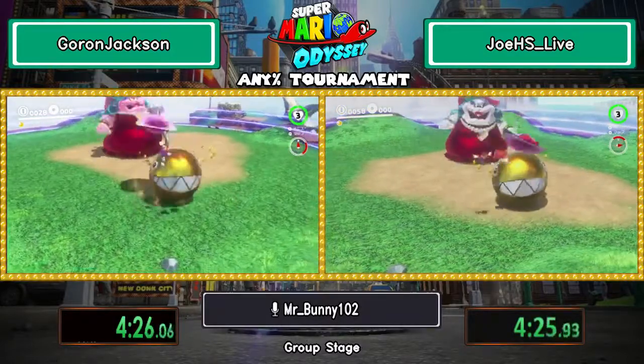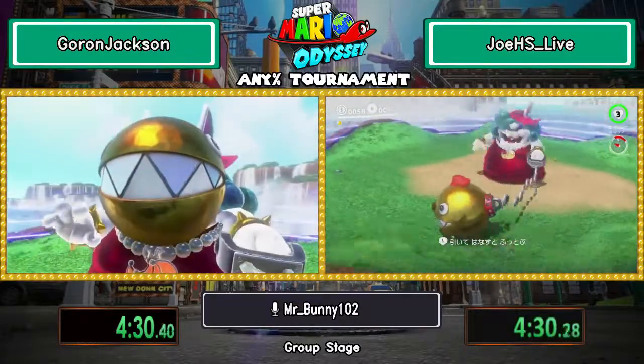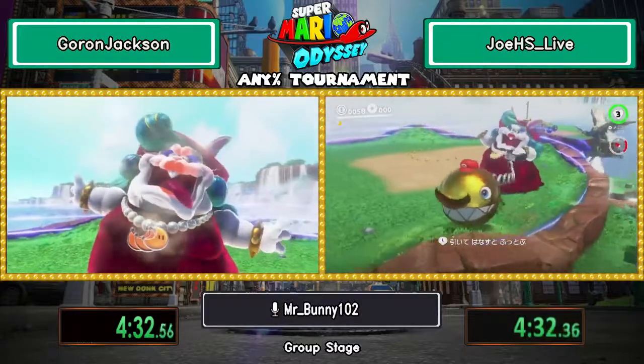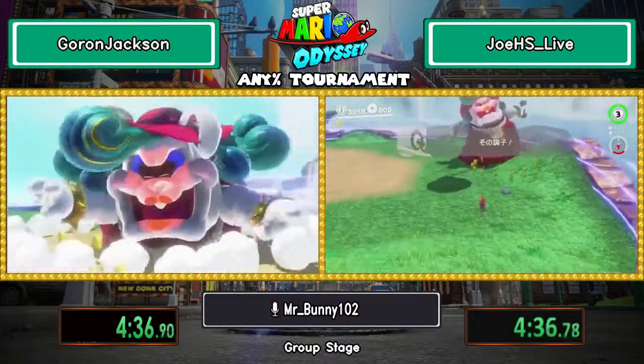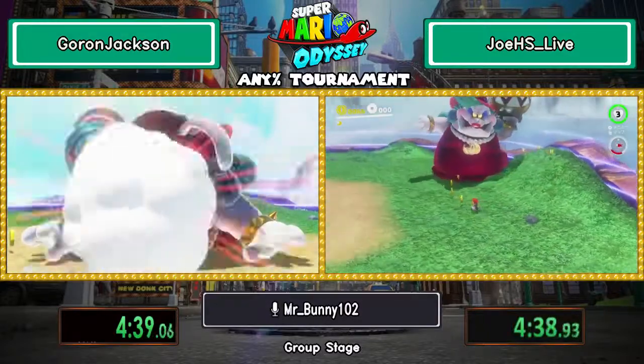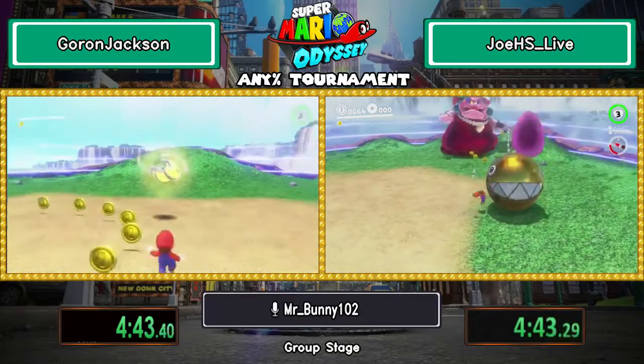Goron getting a very nice Broodal fight here. Ooh, going for those fast strats where you throw your hat and then you capture it right after you hit it. Very nicely done by both of these. Ooh, Joe having a little bit of trouble over there, seeing as he did hit the wall, so he did have to go around quite a bit. Just grabbing a few of those coins extra.